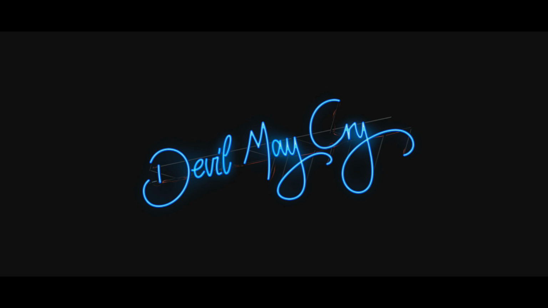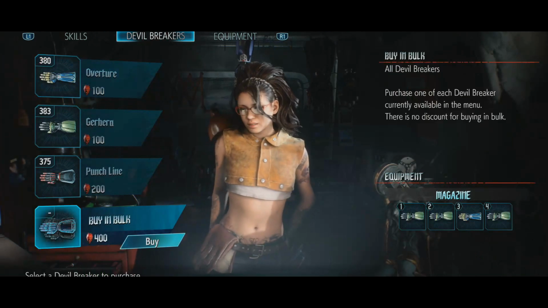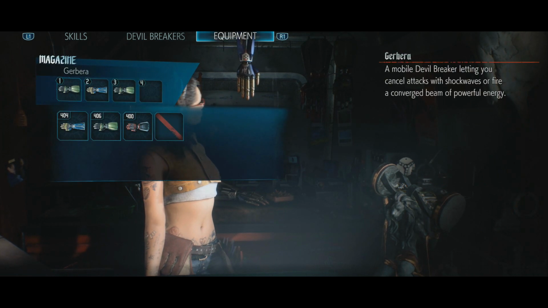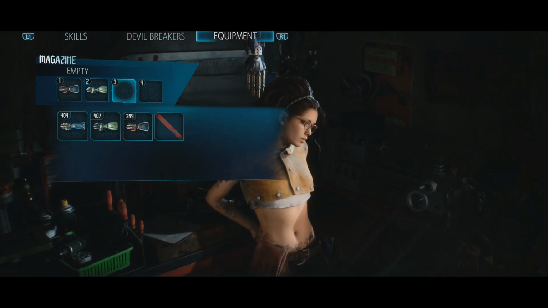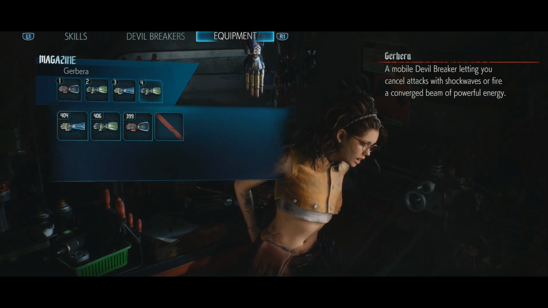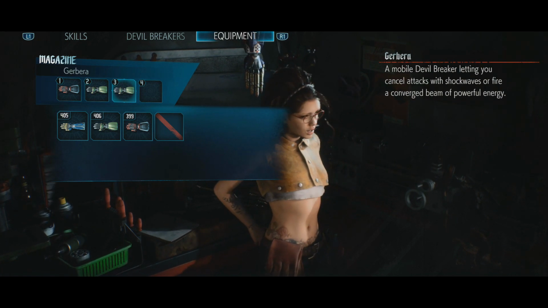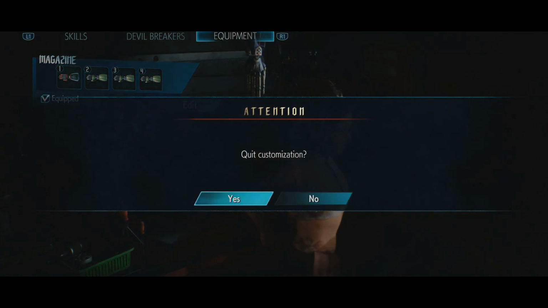Now let's discuss my final loadout for the Goliath. I initially want to place a punchline in the first slot, followed by 3 Gerbera arms, which is going to be evident as to why I do it pretty soon. I initially think about putting an overture in there, but I decide against it, just because I wasn't comfortable with the breakage move, and I'd rather use the Gerbera arm, because if I decide to bail on using a breakage move, it's very easy. But that is the final loadout.